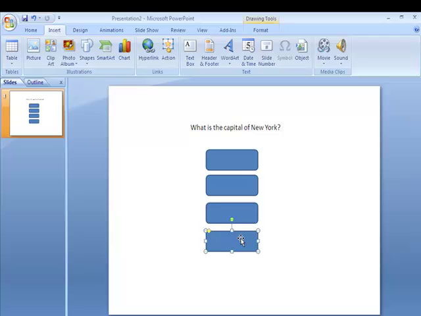Okay, and now we need to add the answers to the question. So in order to add text to the buttons that we've created, we click on the button, then right click it, and then you come down to the edit text option.